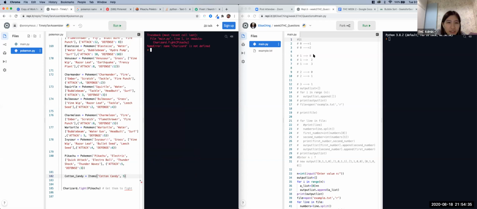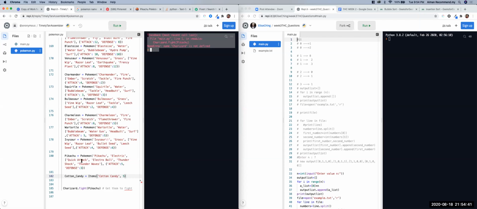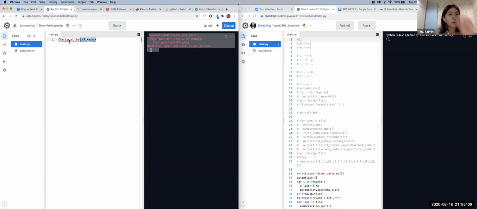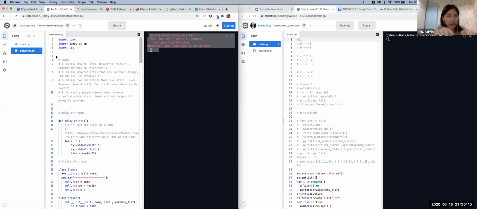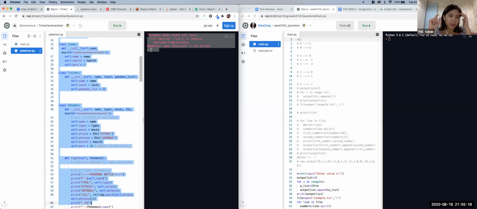Oh, can you try running it again? Just click and see. What is this? Because I changed something. I think you need to put it inside. Can you tab for Charizard? Just click tab on your keyboard. Yeah, try run again. I don't know what is happening. Is it because of this one? Yeah, I think so. Basically, just copy the code from Pokemon into here, because I think the REPL will only run everything from the main file. Yeah, so just copy.